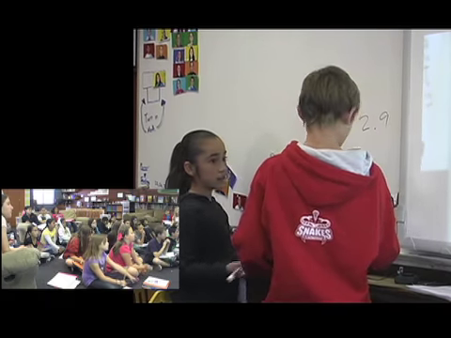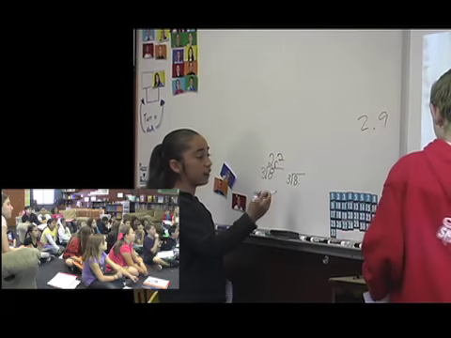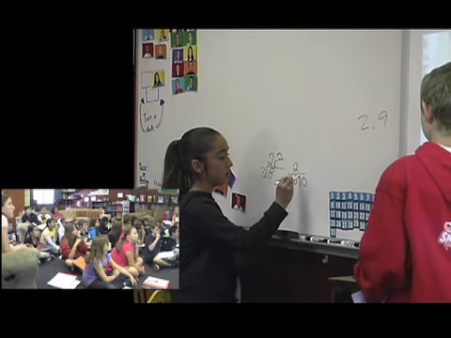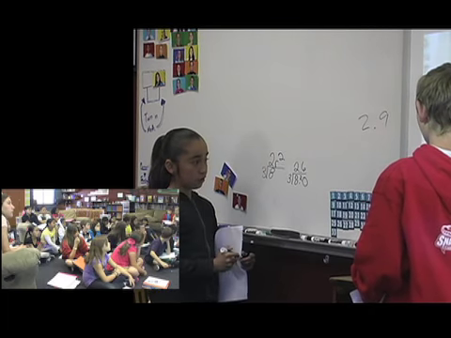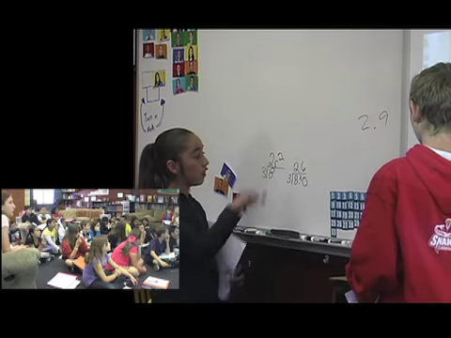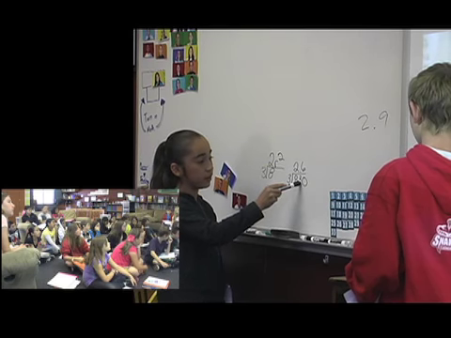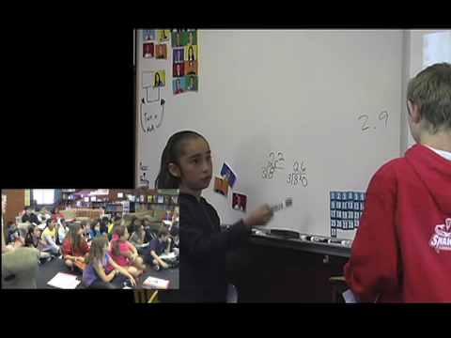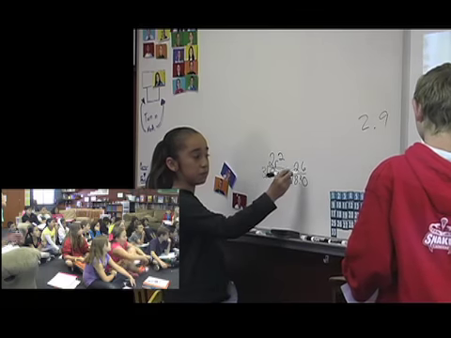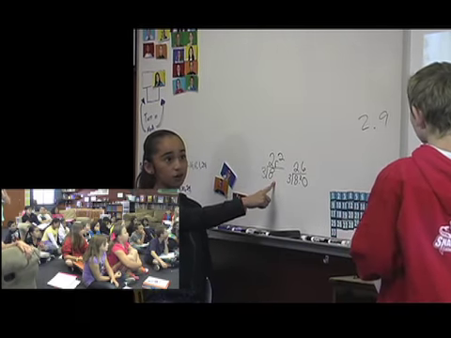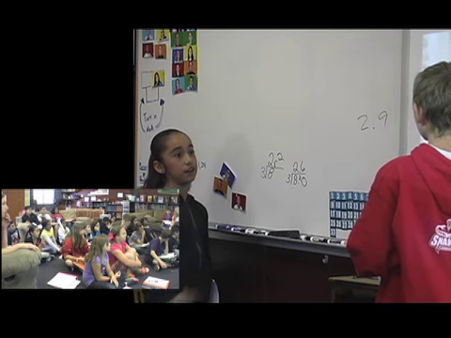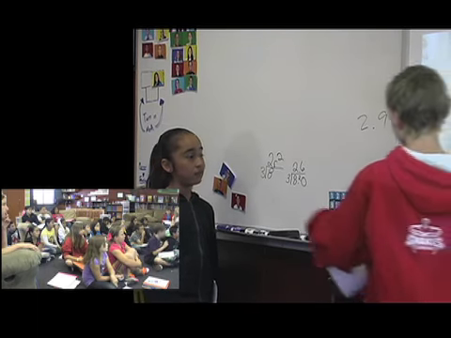Make sure you stay out of the way so the other kids can see. Because that'd be a completely different answer, because then that'd be 2, 0, 2, 6. Instead of putting the 2 over here in the answer, you put the 2 into the problem, and you don't get the answer yet. If there's no decimal turn here, how would you get a decimal answer? There's a decimal right there.